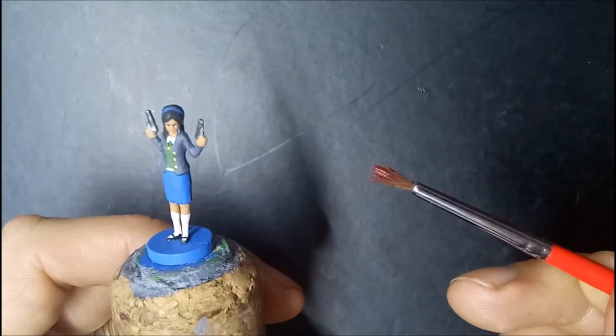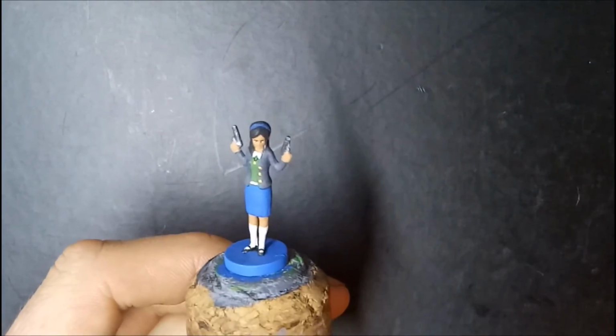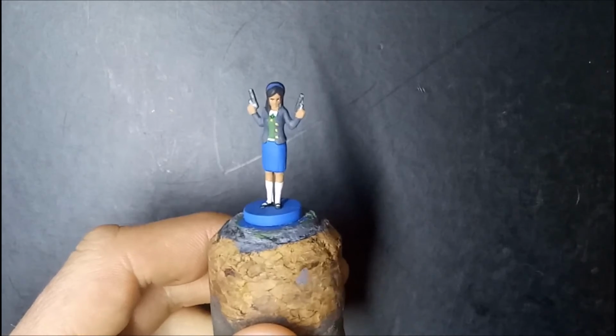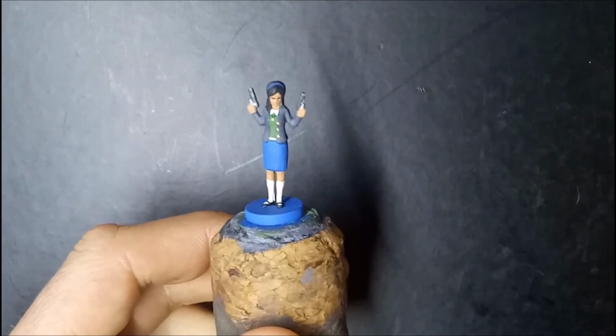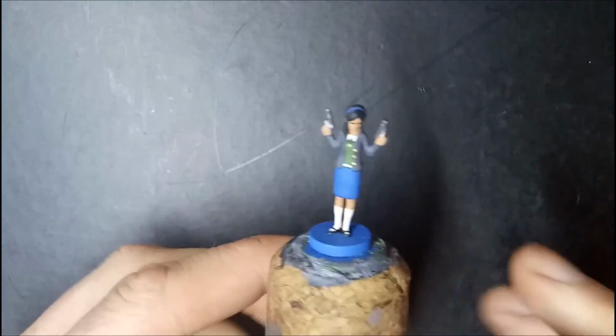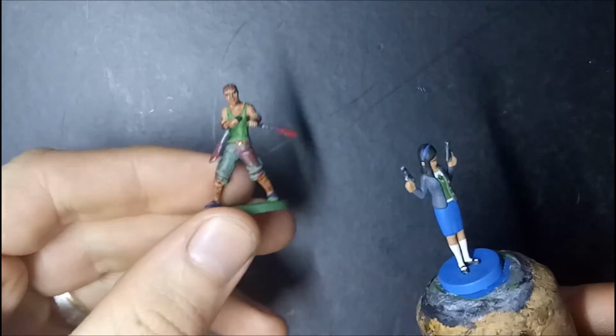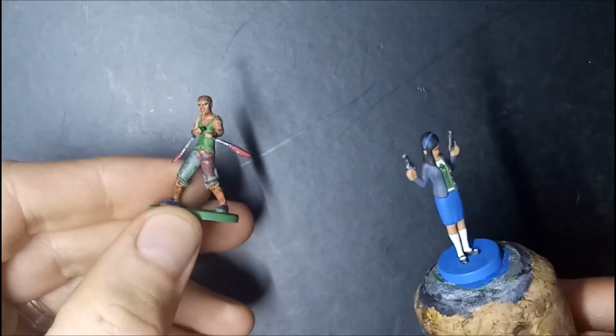So just a little bit more like that, and then just wiping most of it off on some paper towel just off to the side there, and then just coming back. Just going to bring in Vance, who I'm also painting at the same time, and you can see with him he's got quite a bit of blood on him.